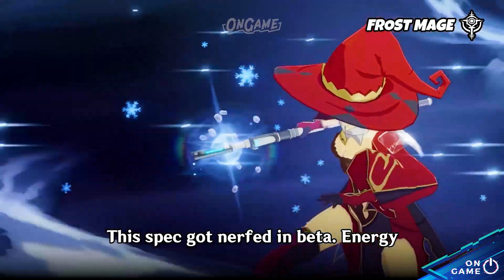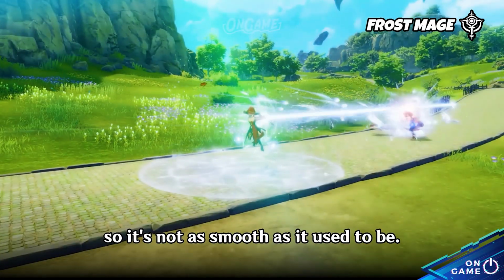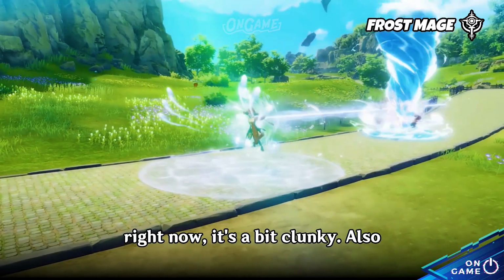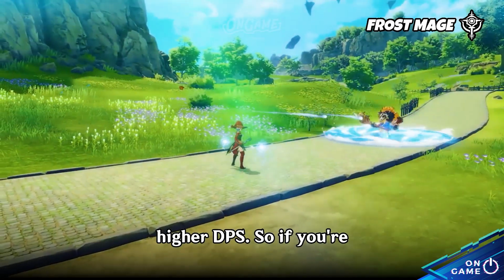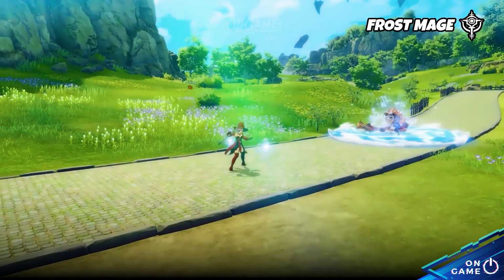Here's the catch. This spec got nerfed in beta. Energy efficiency took a hit, so it's not as smooth as it used to be. We don't know if they'll buff it before full release, but right now, it's a bit clunky. Also important, this build scales hard with haste. More haste equals more damage ticks on your beam equals way higher DPS. So if you're not stacking haste, you're not maximizing the spec.